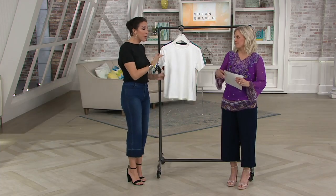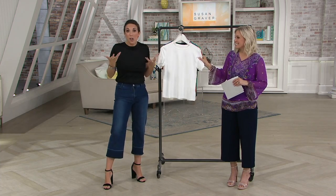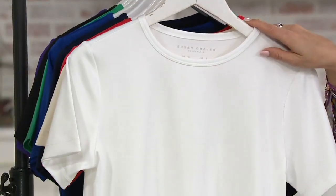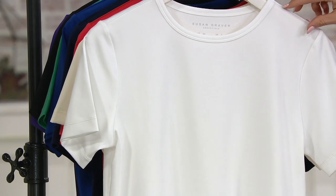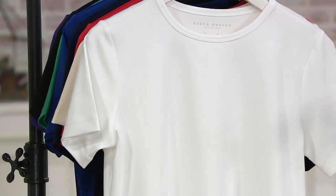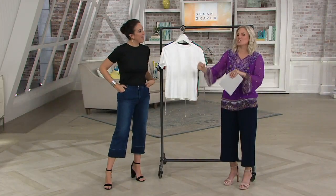I mean, we literally called it Butterknit because it feels like butter. Yes. Like as soft as that good butter that you leave out a little bit, not fresh out of the fridge, that soft, creamy butter. That's what this feels like. The last call on the white. Don't wait on the white. Oh. I did want to say that I just saw Susan presenting this, and she talked about how Butterknit was first, but then they came up with liquid knit, and she's like, I like to say that Butterknit is like you take liquid knit and you just churn it a little bit. Oh, I love that. So it just gives you that little extra bit.